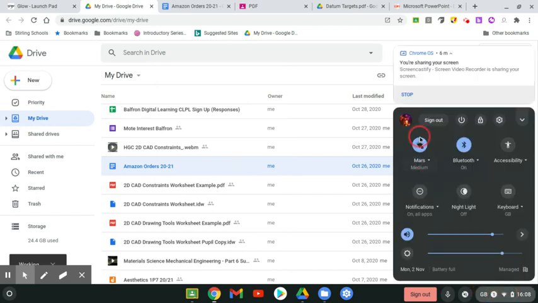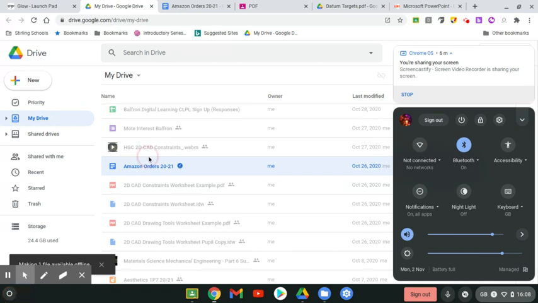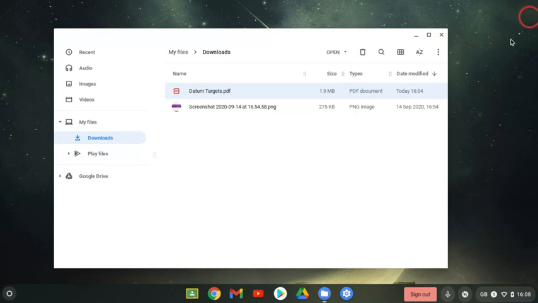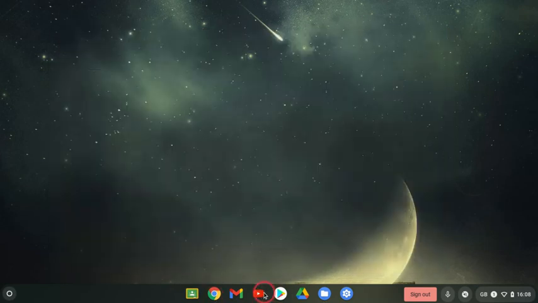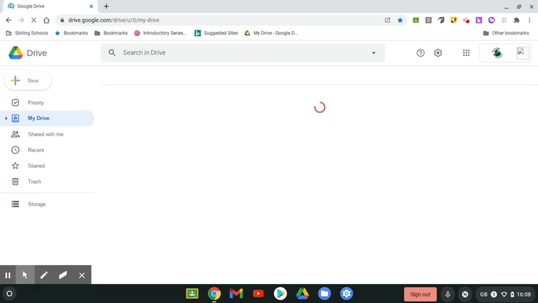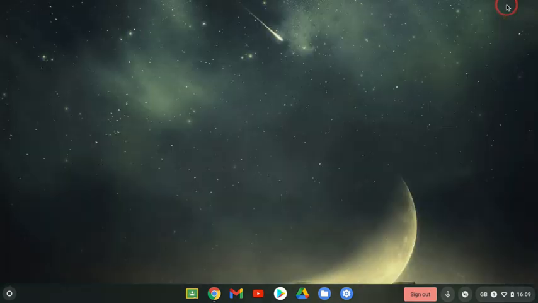And I'm going to go and disconnect my internet again. If I go to find the file, it will come up if I have Google Drive already open, but there's a bit of an awkwardness in that if I close this all down, so if I close all the tabs there, when I go to open them up, it may not let me get back into Google Drive. In fact, it probably won't. It sometimes does, sometimes doesn't. It seems to be letting me do it now, but it didn't earlier on when I was trying it on a pupil Chromebook.